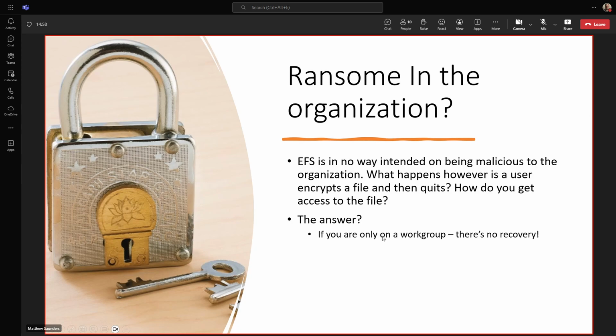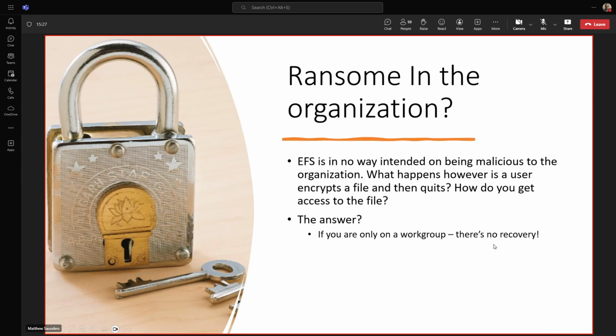If you're in a work group, so if you're not part of a domain, there's no way to recover that information. Okay. And that's not 100% accurate. There are ways to recover it. But let's say the person was using their own laptop and working from home, and they stored a file somewhere, but you don't have access to their laptop.